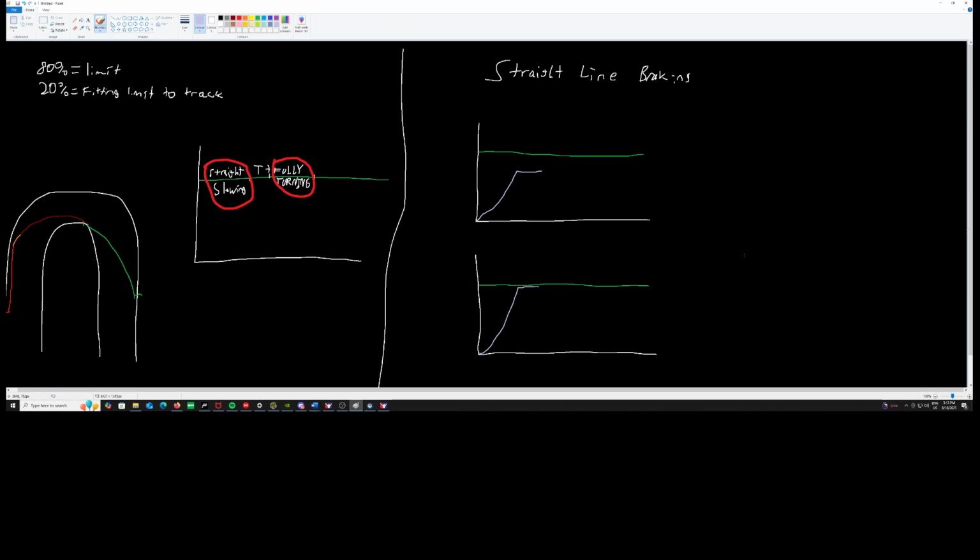So now let's imagine we could change some things. In a straight line, we can't change how much our inputs affect the two tires or the two axles. There are a couple things we can do to isolate one axle or another. Specifically, engine braking is the biggest one. So if we use a lot of engine braking, say we spike engine braking, we shift really early, the rears will spike over and then drift under the limit while the fronts just stay steady.